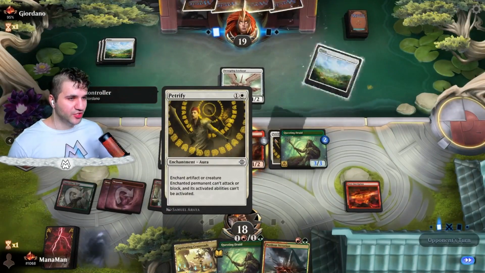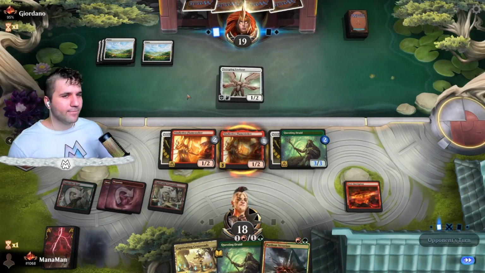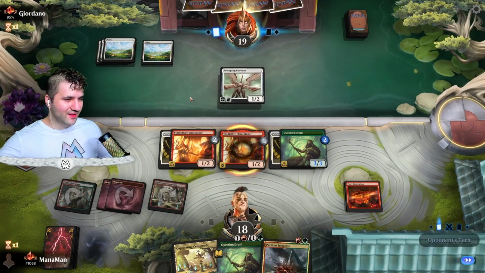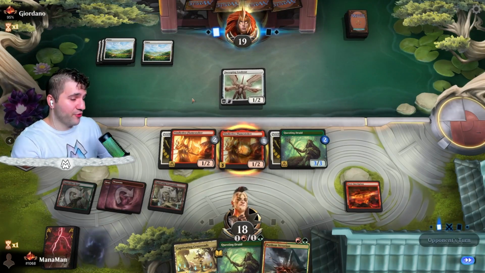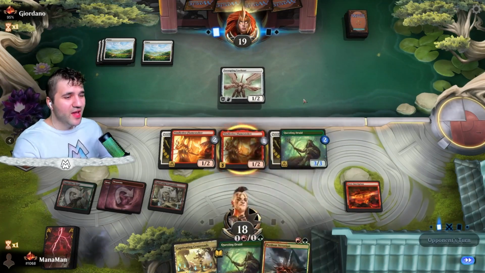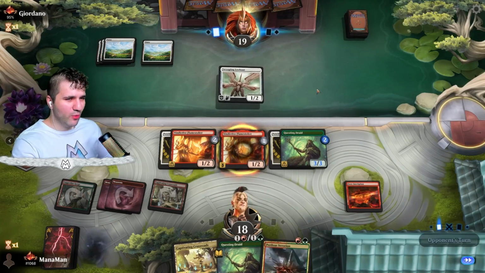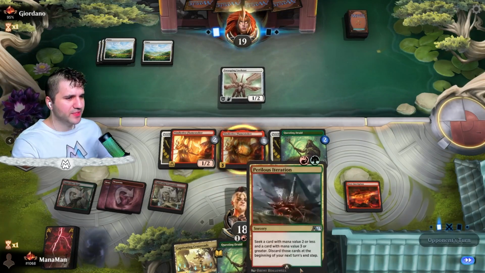Alright, let's see what else you got, Giordano. Kind of hungry now. Even if they kill the Flamestoker or they do it for the third Petrify, who cares? We have the Questing Druid, we got the Perilous Iteration. Not that worried, not that worried. I'm feeling pretty optimistic about this match.